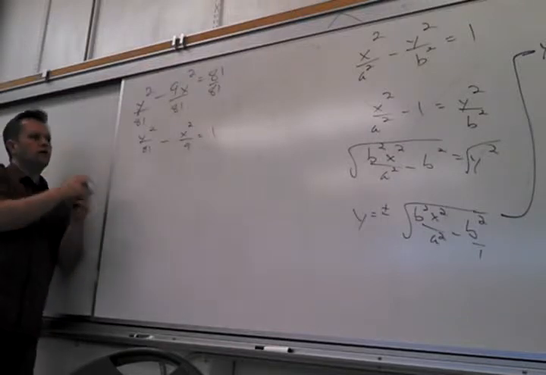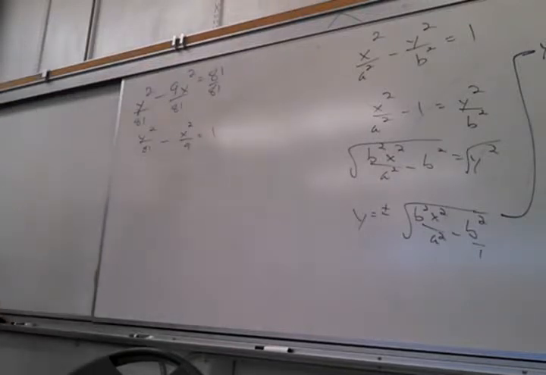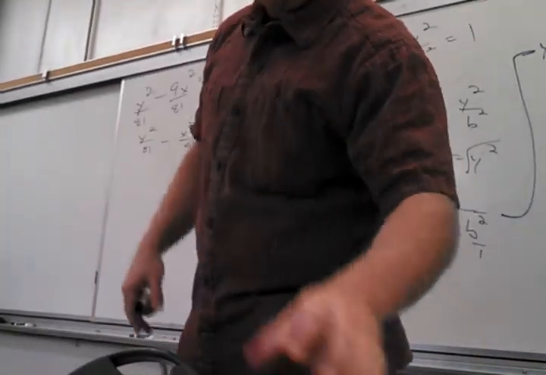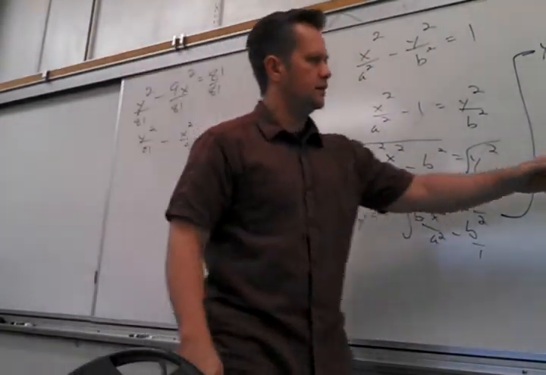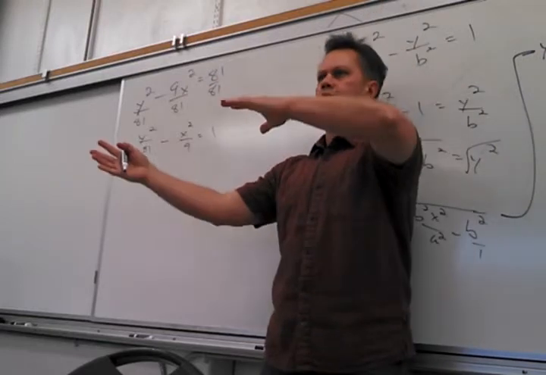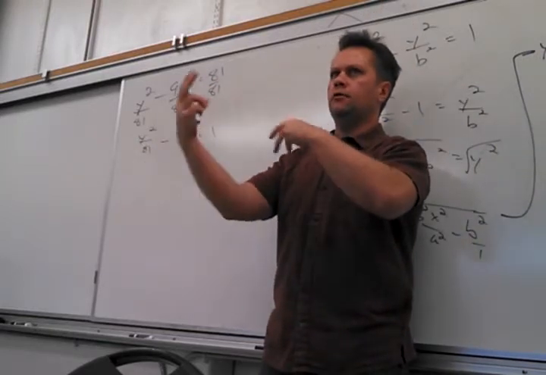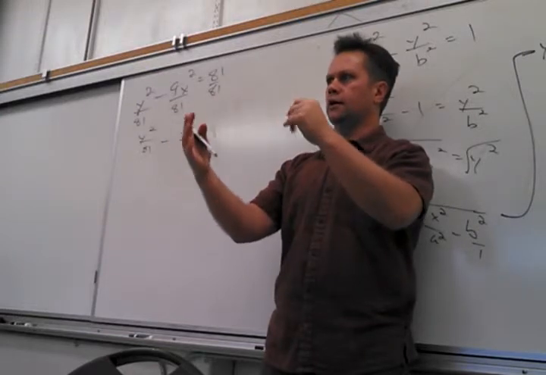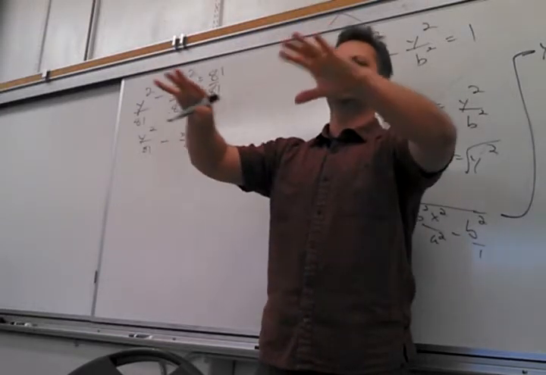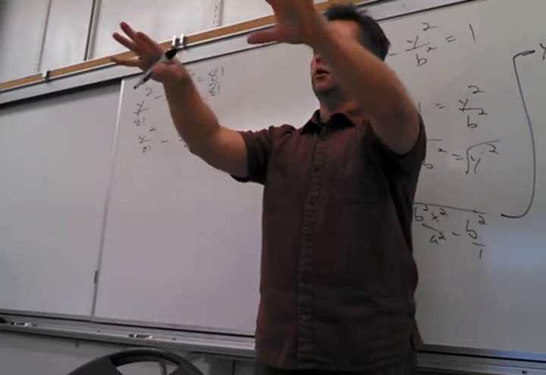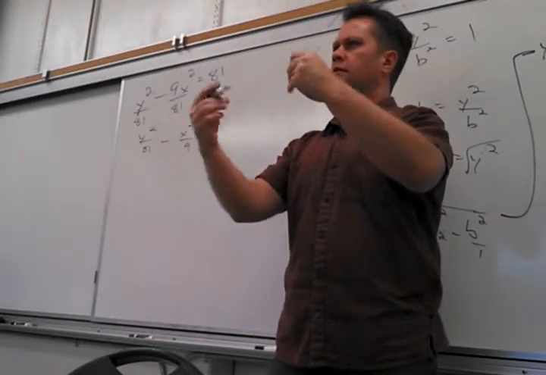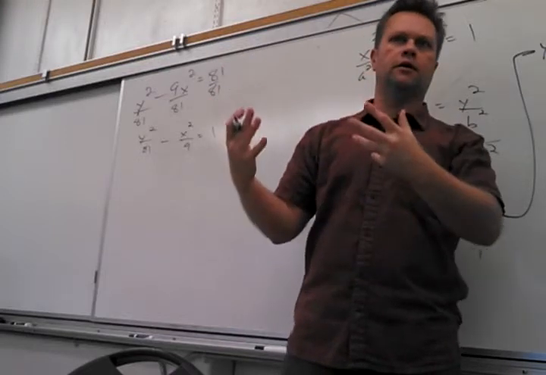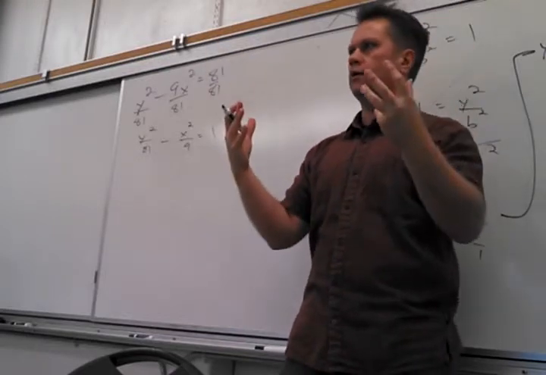So let me see, what's the book's convention for this? Okay. What the book does is, for ellipses they forced a and b to be defined so that the focus equation was always the same, because it was a squared minus b squared. Does everybody kind of remember that? I try to talk a little bit about who cares what a and b is. But if you try to set up a general formula for it, you have to pick something. And it always makes it sound like it's harder than it is.